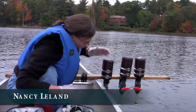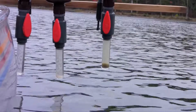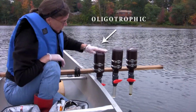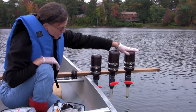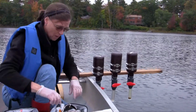You can see there's different amounts of the zooplankton sample, zooplankton biomass in each one of these containers. This is the oligotrophic system here. This is Willen Pond. This is Lake Cochituick, which is a mesotrophic system. And this is Lake Attitash, which is a highly eutrophic system. And you can see there's different amounts in each one.